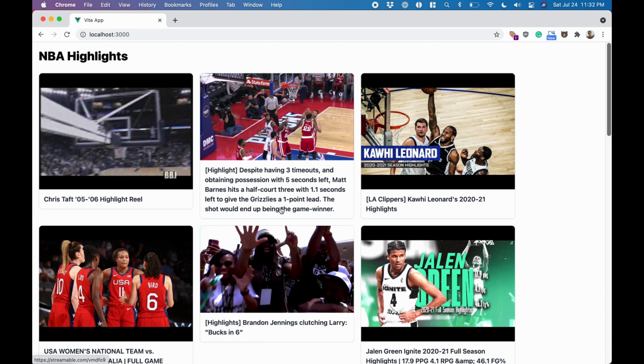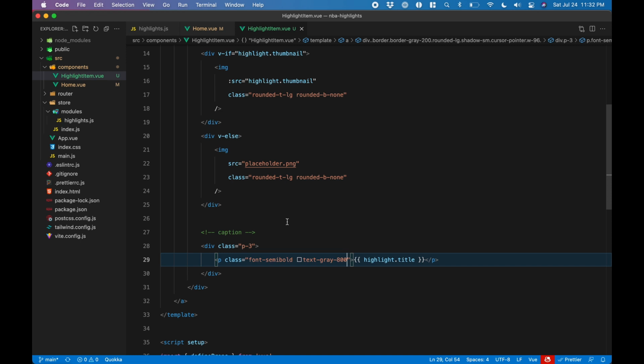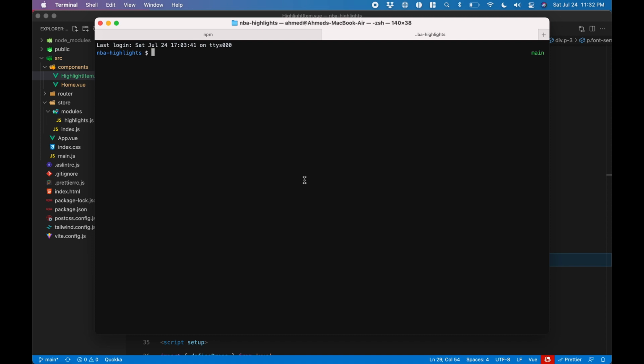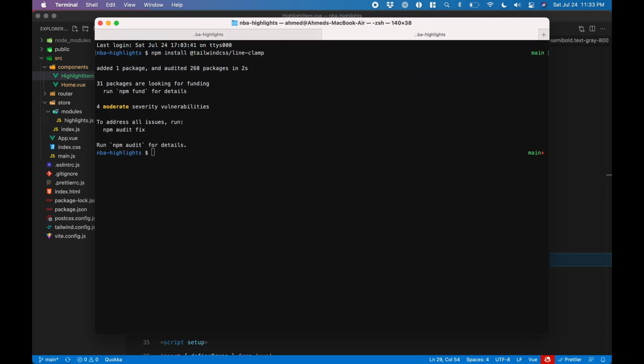There is actually a plugin for Tailwind CSS called Line Clamp, and what that will do is it will clamp this to a certain amount of lines. So if I only want the caption to be 3 lines, I can use that tool to truncate everything beyond that. So let's try that out. It's a good opportunity to experiment and learn that tool. So to do that, we will go to our terminal, and we will need to install @tailwindcss/line-clamp. So that's what we need. I'm going to stop the server and restart it just in case.